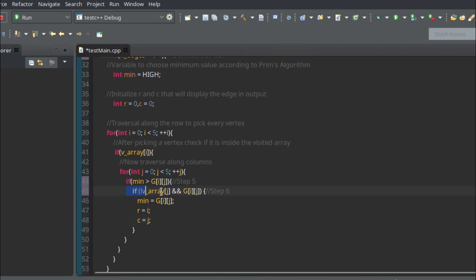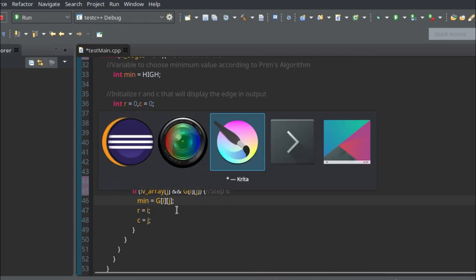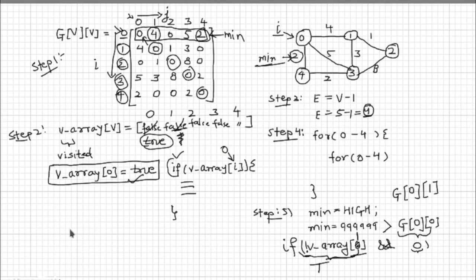Once this is true, we are going to change the value of minimum equal to this value, which is g i j. So let's change the value of minimum and the values of r and c. After the first iteration, the value of minimum will now point to 4.